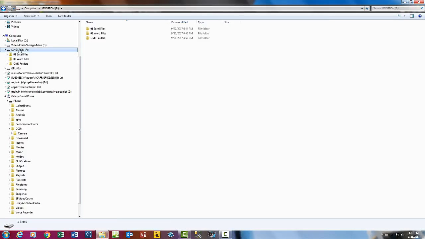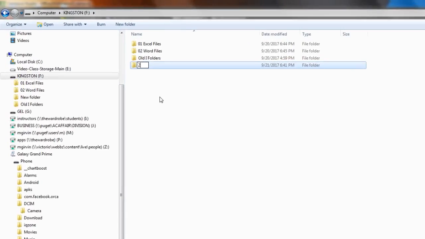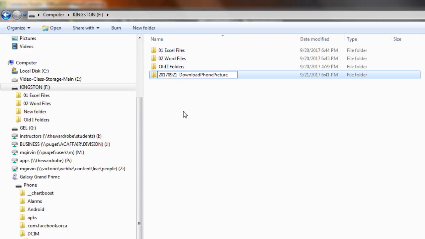I already am in the middle of copying files, but I forgot I need a new folder here. No problem. I know the keyboard. Control Shift N. I guess I accidentally hit the delete key, but no problem. Now I'm going to type a name. And I'm trying to give it a smart name. I put the date, year, month, day, and then some description so I know exactly what this is.